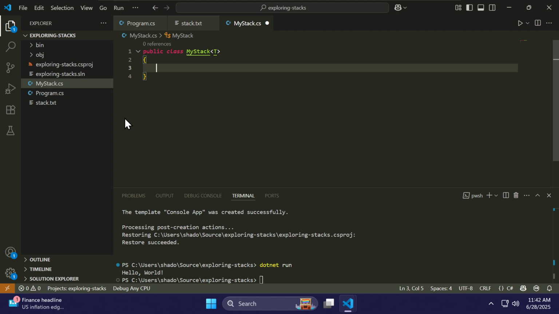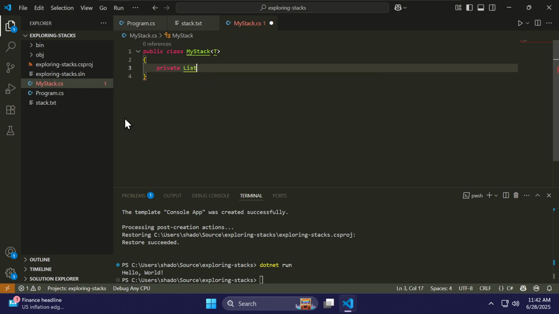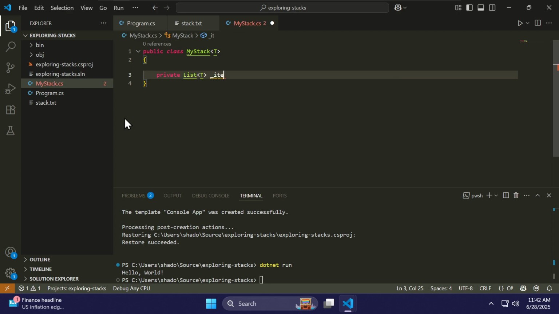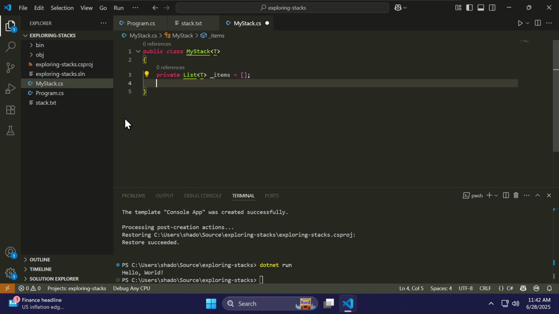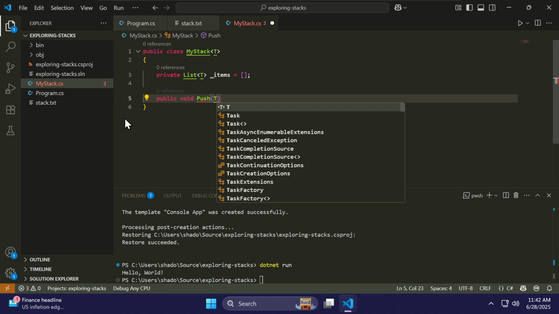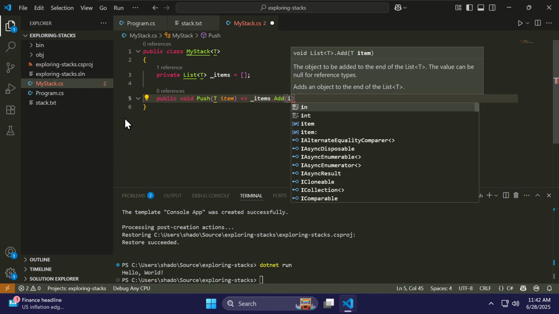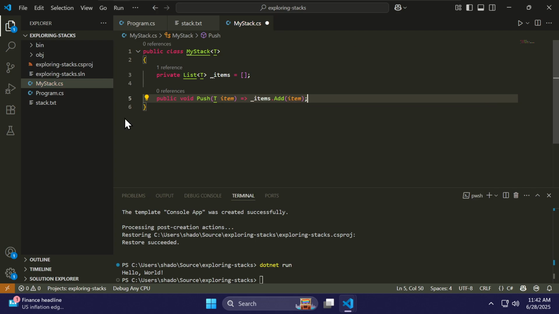In reality, all I'm going to do is use strings in the example, but we'll go ahead and do generic while we're at it. The backing data structure is a List of T. We'll call it items. The first method is push, and push is easy. Look how easy that is. That just pushes something onto the list.